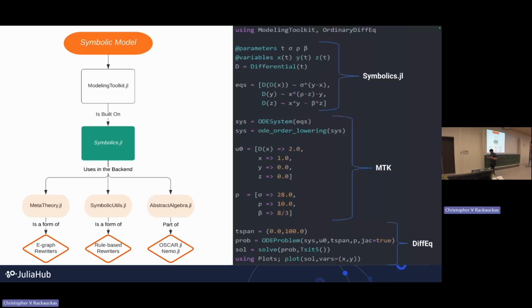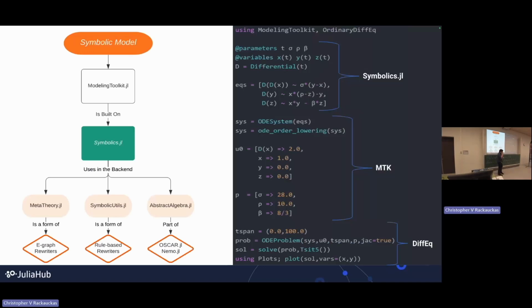So here, this is already showing you certain things that might be useful. So for example, here I defined a second order ODE system, right? So there's a second order ODE here. But most of the ODE solvers only solve first order ODEs, right? So here what you can do is say, oh, generate my ODE system, and now lower it to a set of first order equations and then solve it, right? And it can symbolically know how to generate the equations for first order systems, generate the code for that, solve it, and then map it all back.